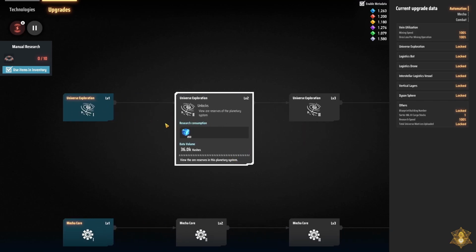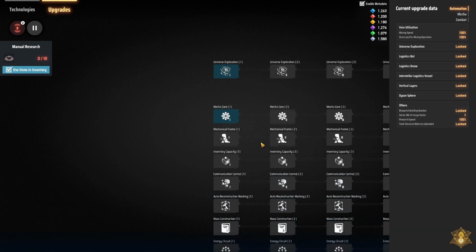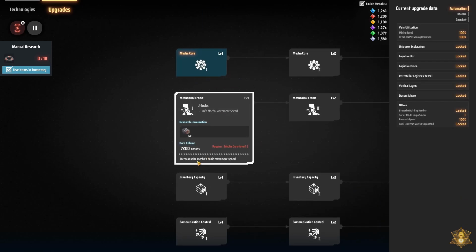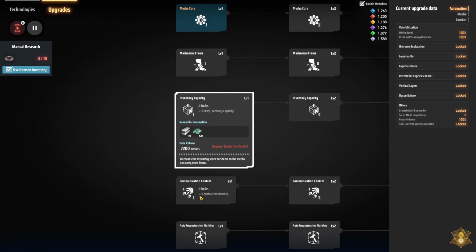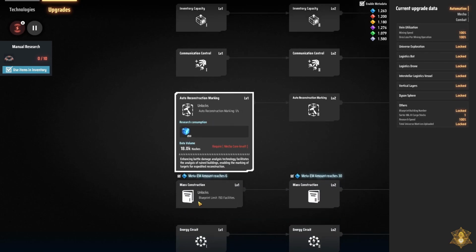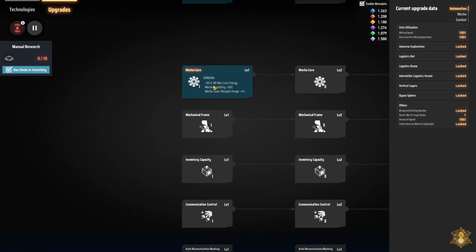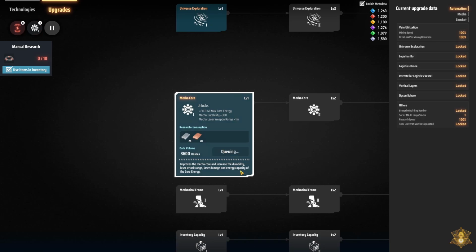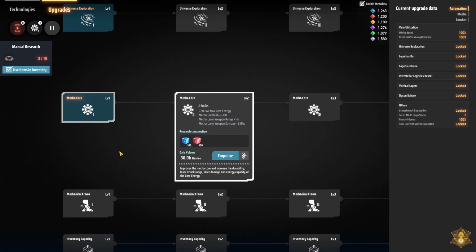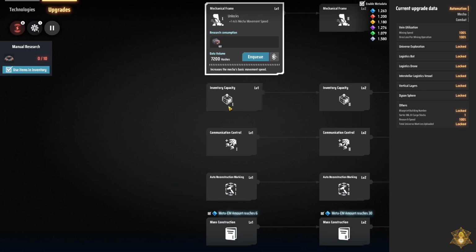Let's see. Yep, so we want to get some of these done, but we've got to get some of our stuff protected here. Some of these things we can build with just stuff here. Oh, auto reconstruction, that's a new one. So, okay, Mecha Core level 1. We need to get this one here, so let's queue that. And then we're probably going to need to get to this here too. Let's get a little faster.